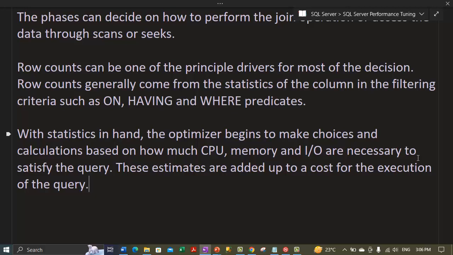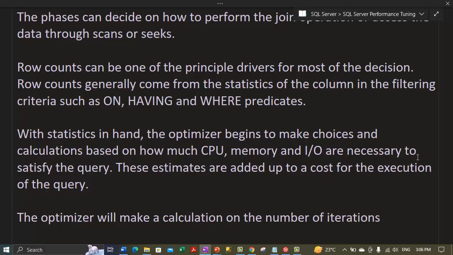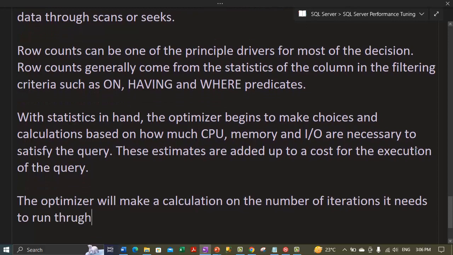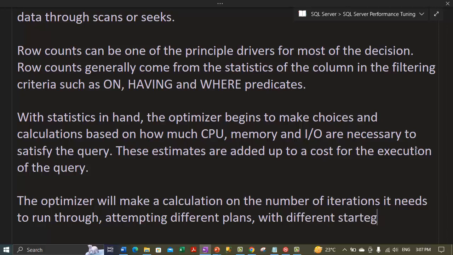And the optimizer will make calculations on the number of iterations it needs to run through, attempting different plans with different strategies. So the optimizer will try to determine how many iterations it has to perform if it uses different kinds of plans and different kinds of strategies.